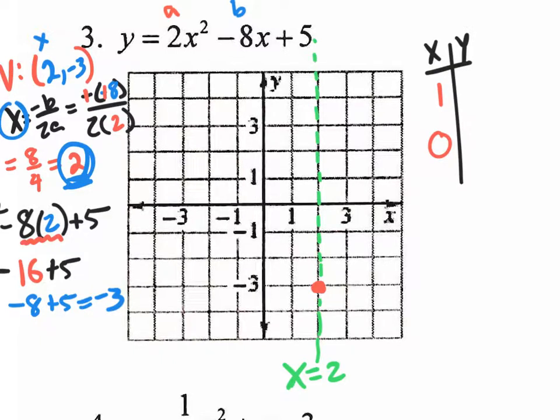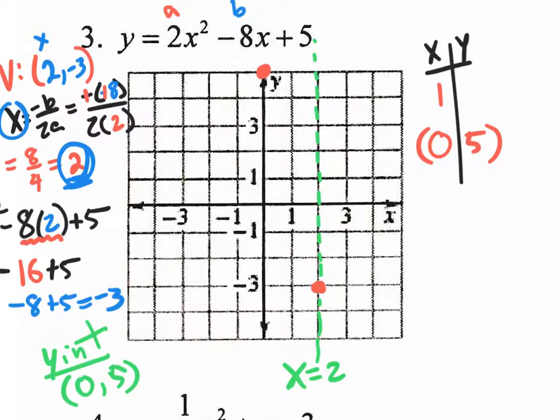0 is the easiest, right? If I plug in 0, what's my output? 5, right? So you have 0, 5. That's the actual coordinate. Let's go to 0, 5. That's way up here. That's actually my y-intercept value. So they do ask us to mention that. So we could say y-int is 0, 5, or you could just say is at 5.